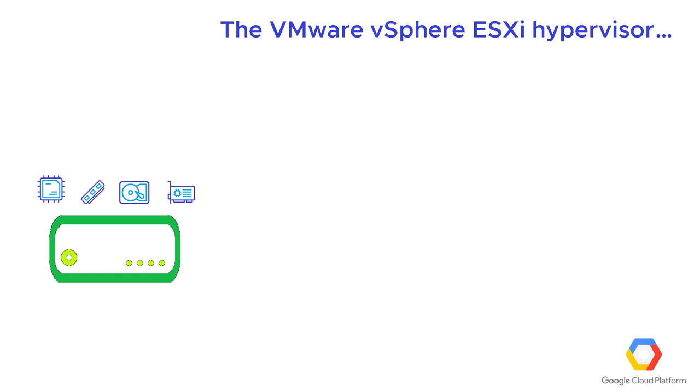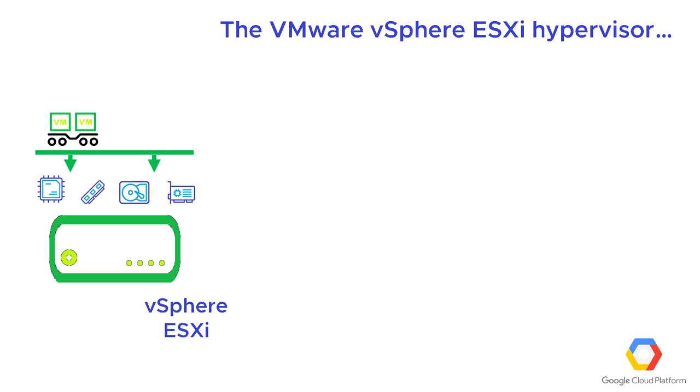I've just got one server, and I'm going to put a hypervisor on it so that the compute, the CPU and the memory part of it, the storage and the networking can be abstracted and pooled. And the piece of software that VMware use for that is called vSphere ESXi. You will hear it called vSphere ESXi, sometimes just vSphere, sometimes just ESXi. And if you've been using vSphere for a long time, some people still call it ESX, even though the name changed probably over 10 years ago. But what that will allow you to do is build virtual machines on top of that pooled and abstracted hardware.